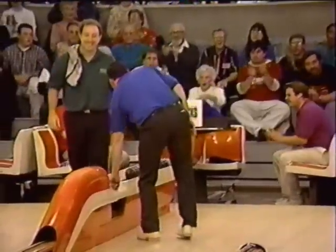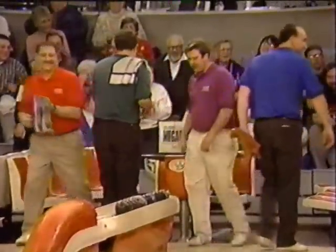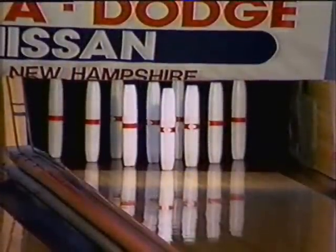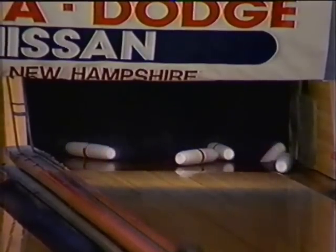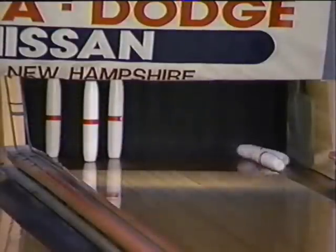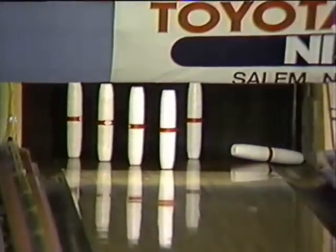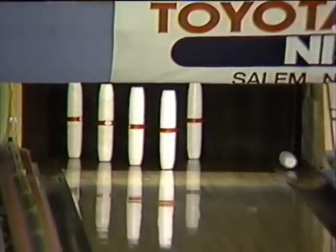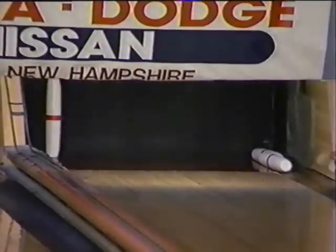Gary takes it away! Here's the first strike — the one Tim Soucy threw, the one he thought he won the skin with. The ten pin goes, but Gary right back before the pins had settled, throws his own strike to create the carryover. A $50 fifth box now, and Mike on his spare gets seven. For two in a row — just a little heavy on the four pin, causing him to miss the seven.